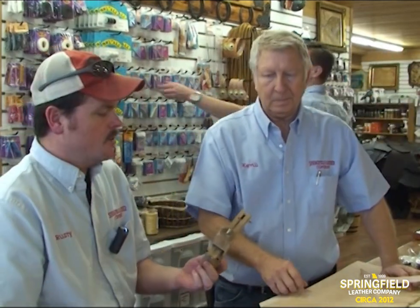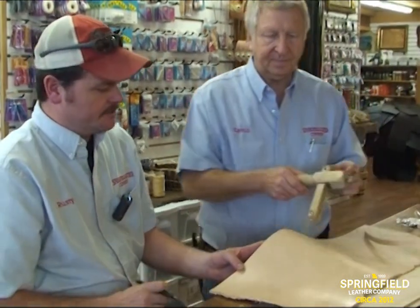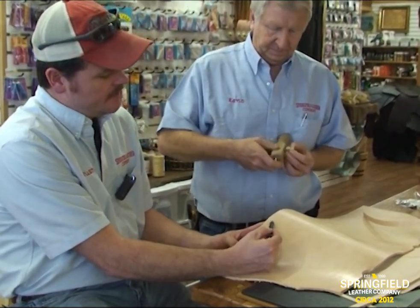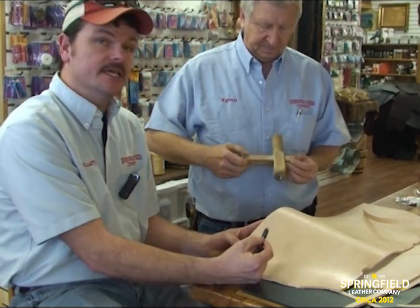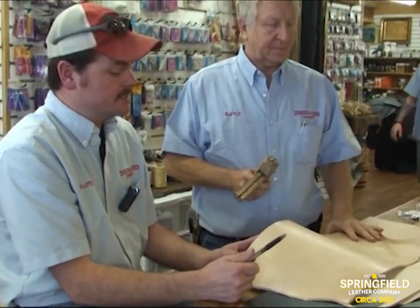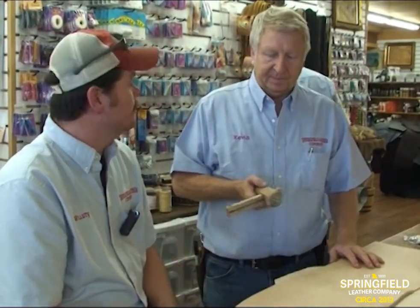It really is a little bit out of the realm, but this thing can be a money maker, or it can actually cost you money when you're cutting belt strips out of something. If you've got a spot right there and you're cutting inch belts or inch and a half belts, that's going to be right there. But if you're making keepers for those belts, if you'll come down and cut that spot right in half, or cut just to the inside of it, right out of the middle, you'll save yourself a lot of money, a lot of grief, and you'll be able to utilize the sides, the leather that you've got, in a better manner, and it really will make you some money.